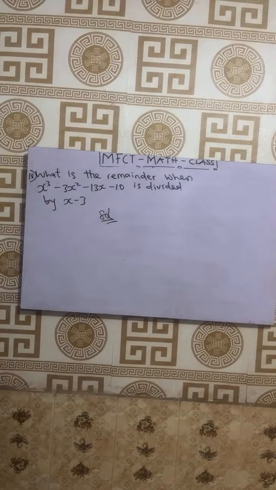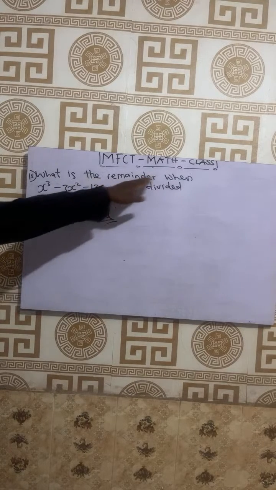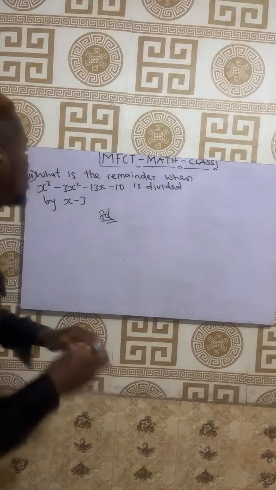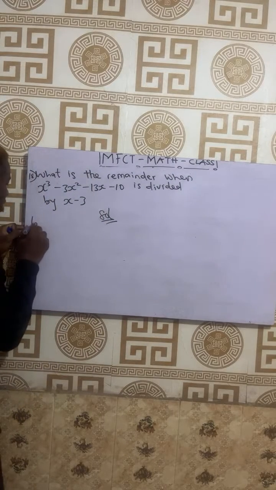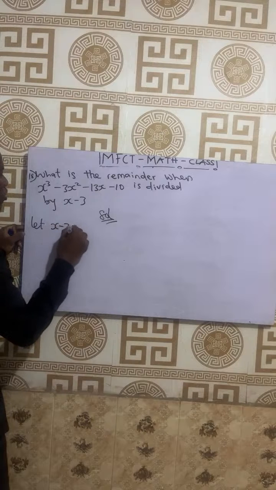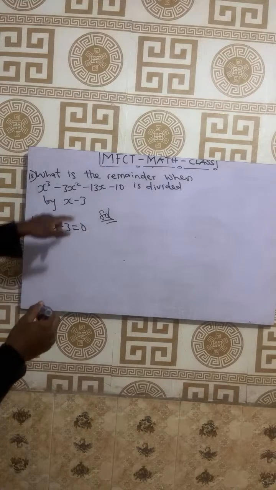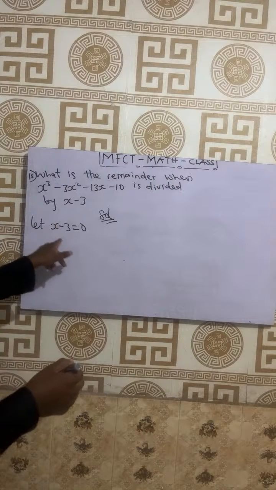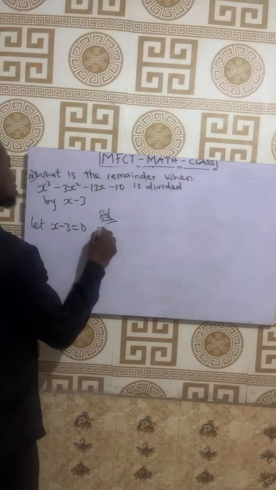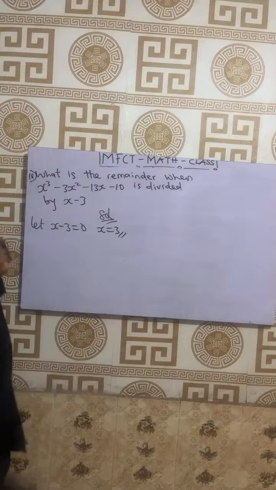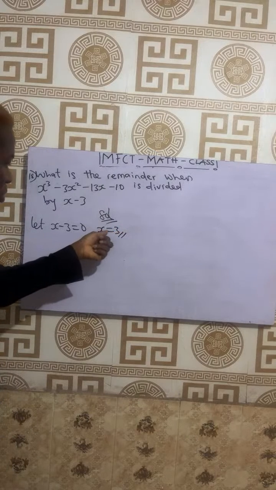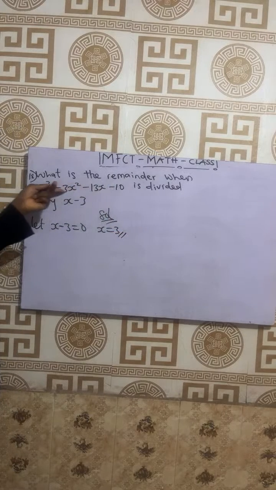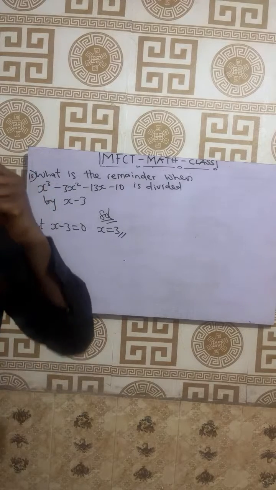Guys, you see that in this particular question, what we are looking for is the remainder, right? So what are we going to do now? Whenever you are looking for the remainder, you will just say that let x minus 3 equals 0. So what you are using to divide equals it to 0. So if x minus 3 equals 0, then your x will equals 3. Once x is equals to 3, substitute this x equals to 3 into this equation. Any value you get is the value of the remainder.